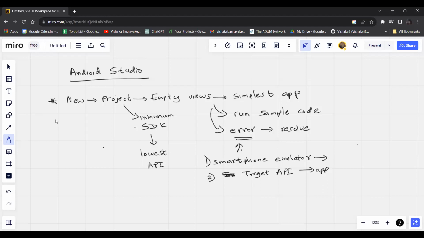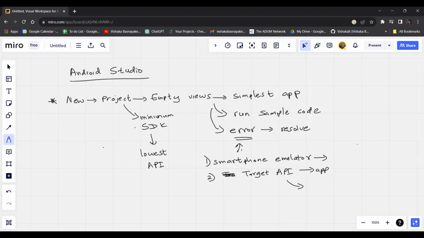The target API is the API level that we are trying to reach. So the app that we develop must be compatible with the target API level as well. This target API level could be a higher value.